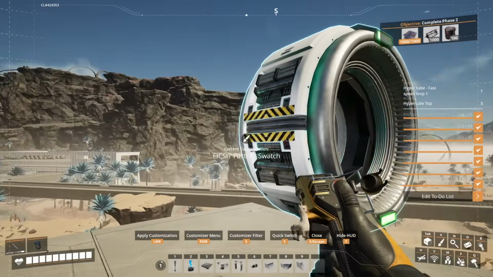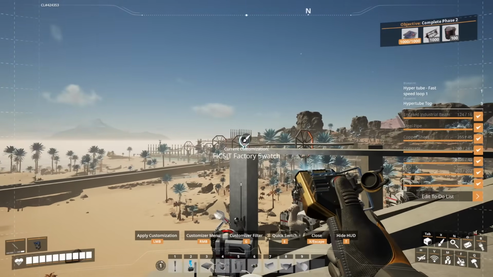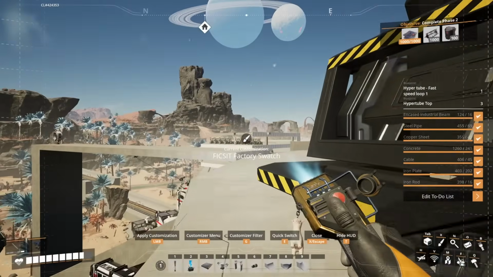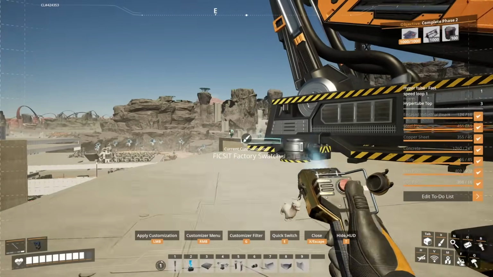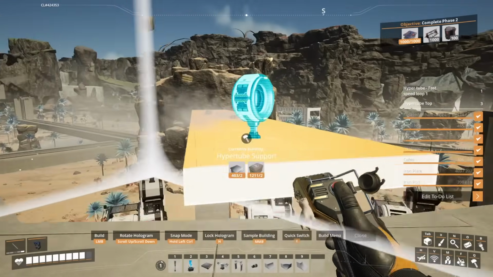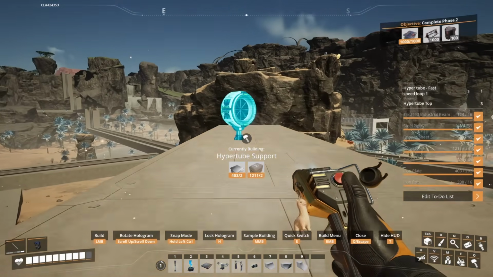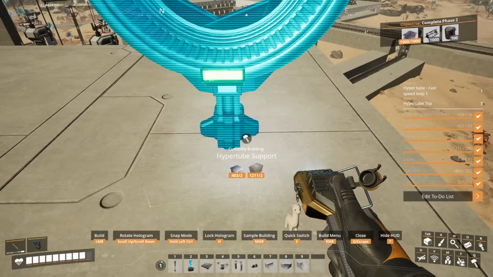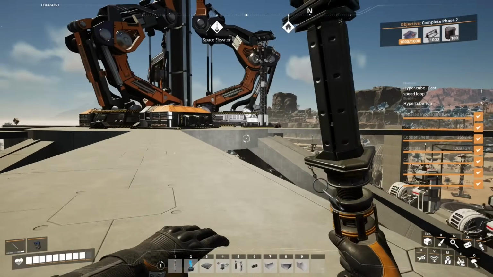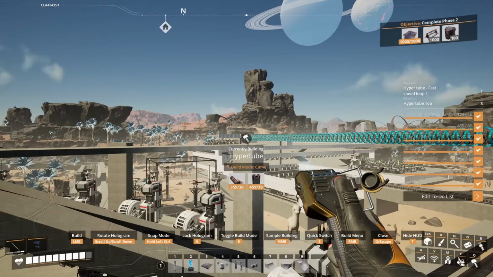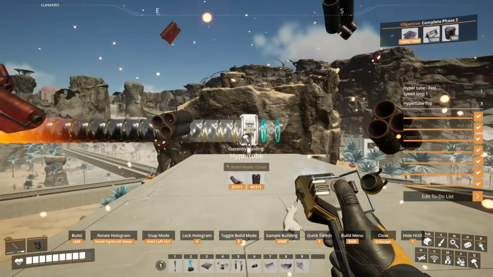Just color them as well while we are here. Oh, this one is too far away. Because I want them to be white. And if I copy it, then I will have the same color as well. Because now we can have a hypertube from here over to this one, which can curve.